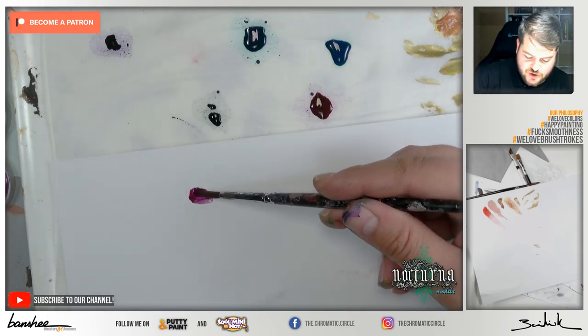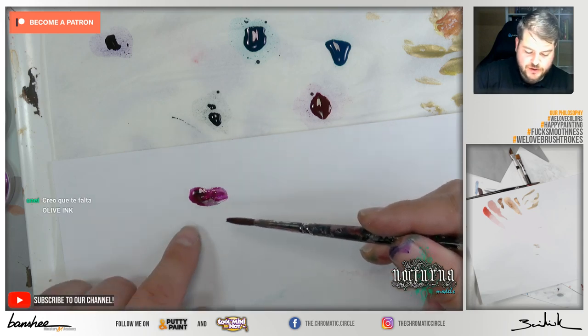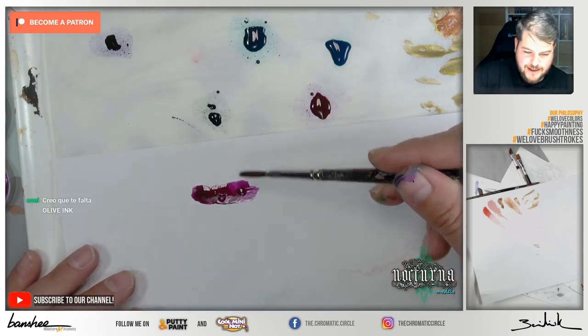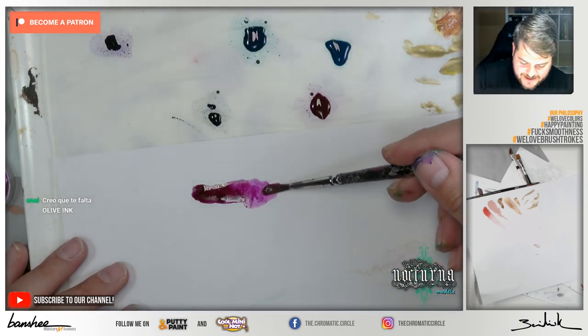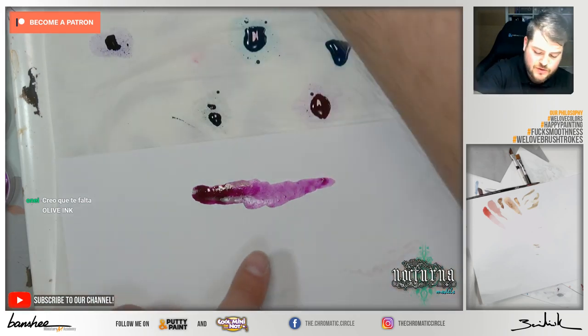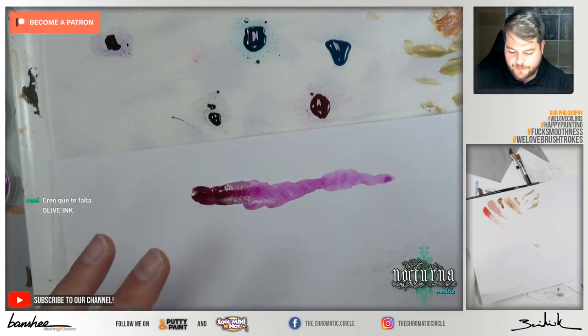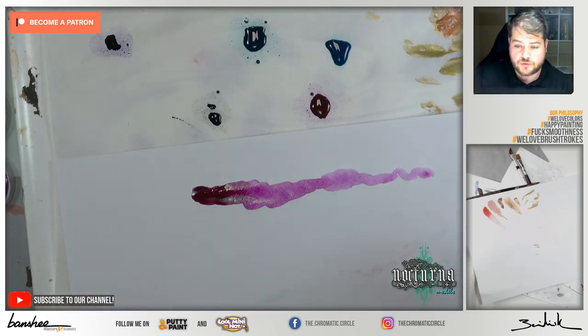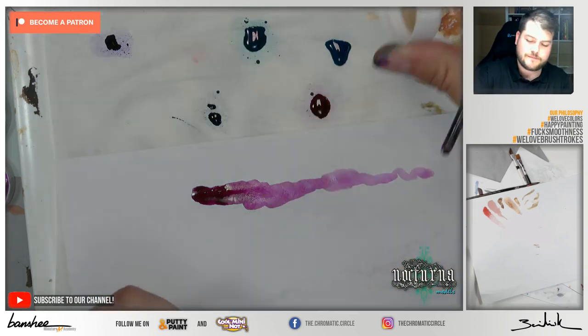Dark red is like a super dark magenta, this scarlet ink. See how it looks concentrated and how it looks when we dilute and extend. Really intense, that's quite interesting. That will be perfect to modify skin tones. Indeed, let's pick a skin tone and check it.